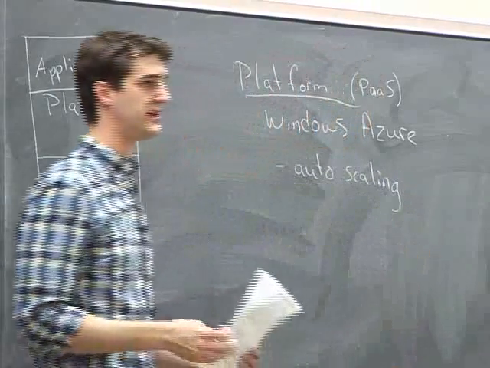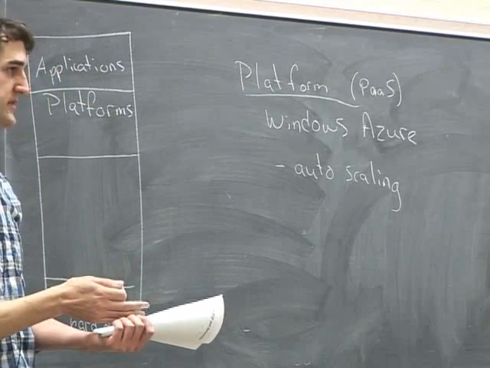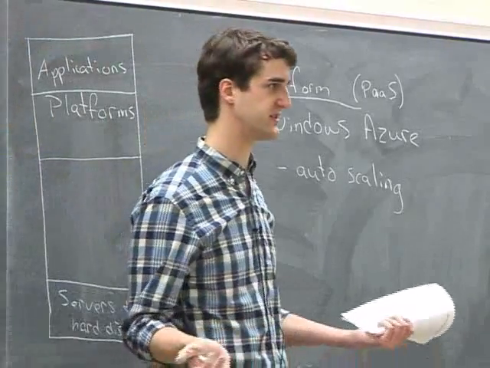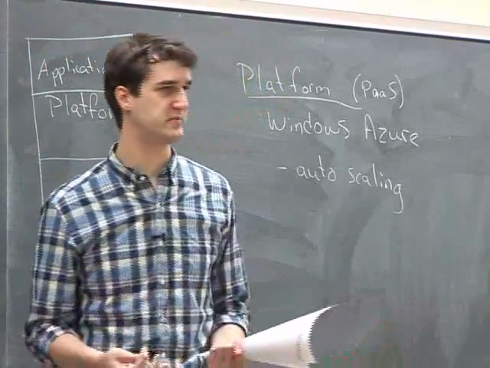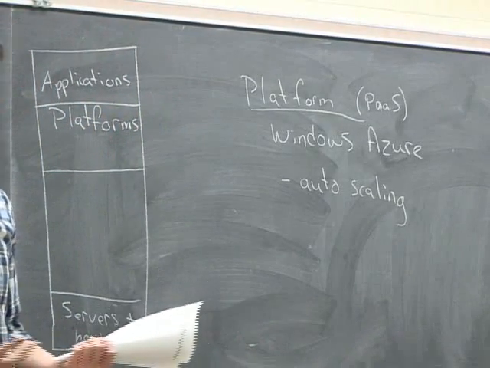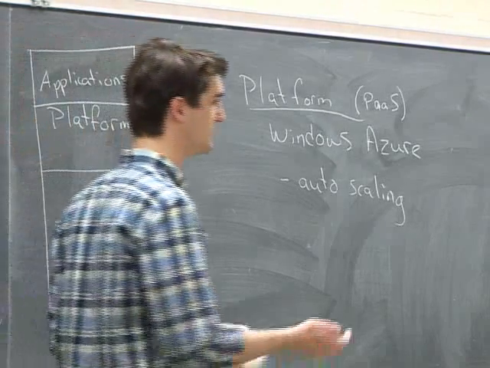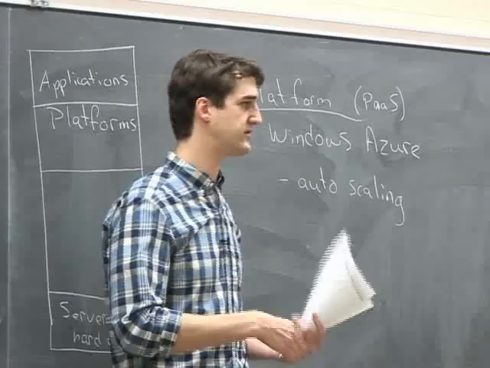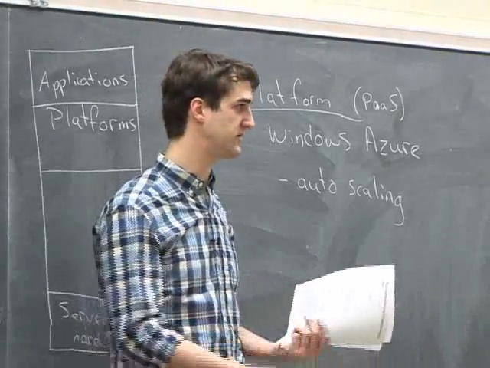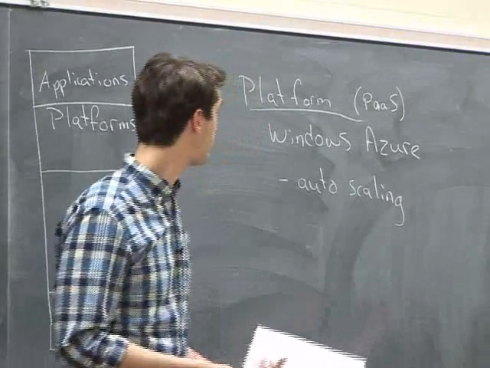Suppose you have one server that's hosting your website, and then Slashdot links to you. I don't know if you know this term, the Slashdot effect, but Slashdot is this popular tech blog. When they link to websites, the websites tend to crash because they're not meant for this. They're on some cheap server somewhere, and suddenly they get 100,000 visitors and their server can't keep up. So the server either just crashes or starts to deny requests.